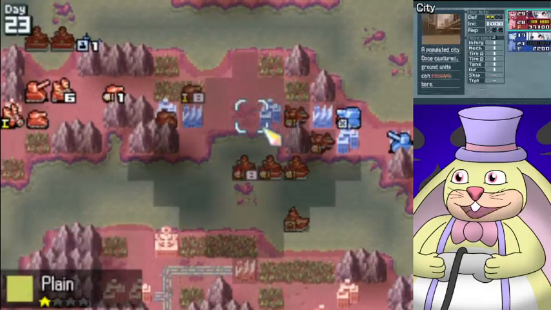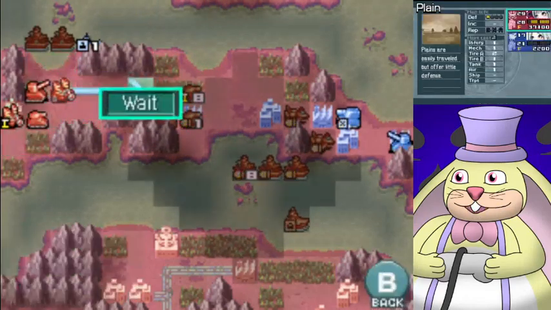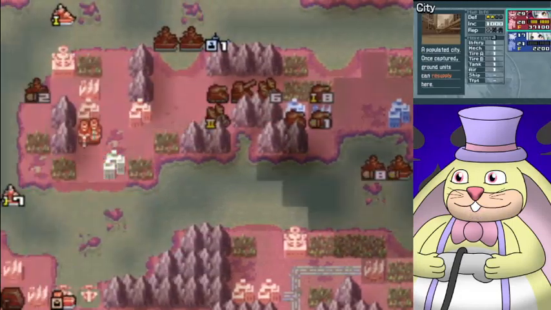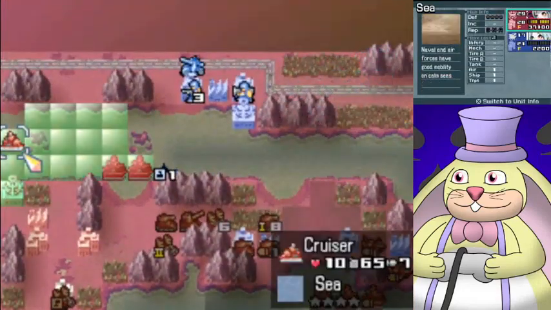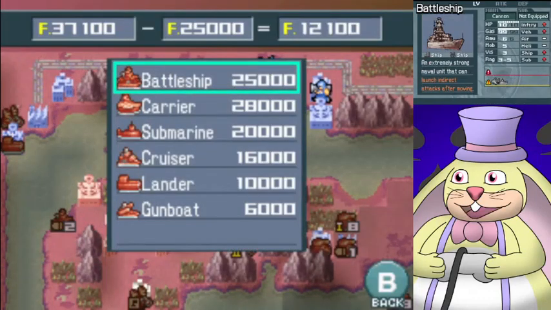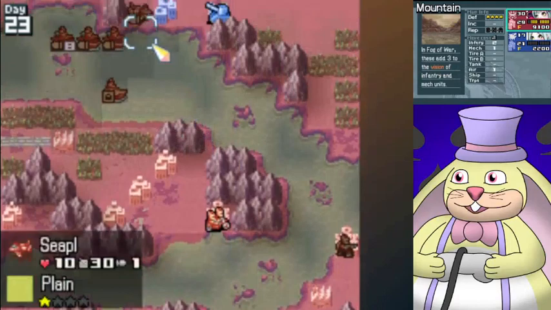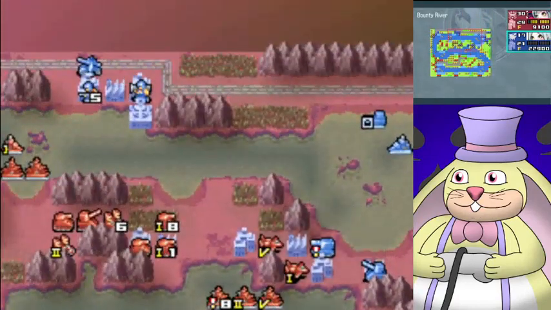Also, Isabella CO'd the medium tank. That's a bit of a mistake, I would say. Like, that's not really worth it on this map. Let's go for a second carrier, because I could use some more seaplanes. Finally, all of the buildings down there are mine. I think I've got 29 of them, yeah.